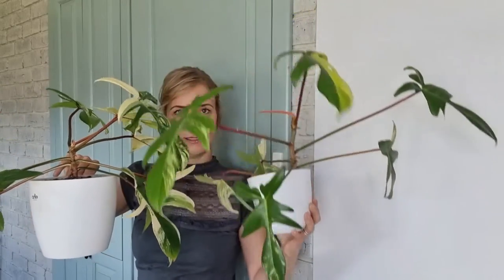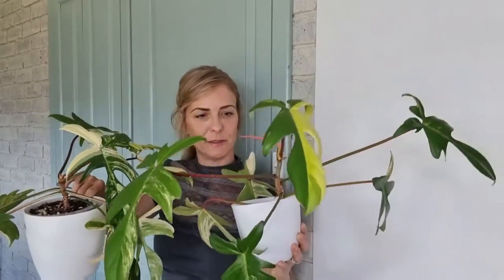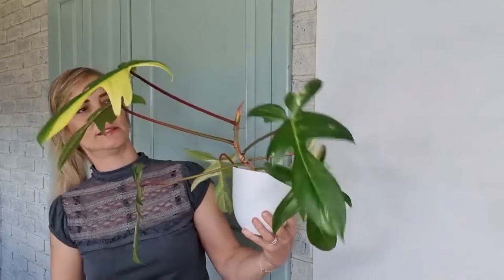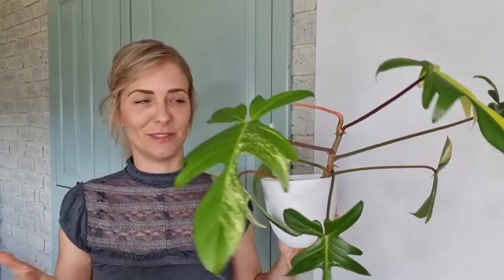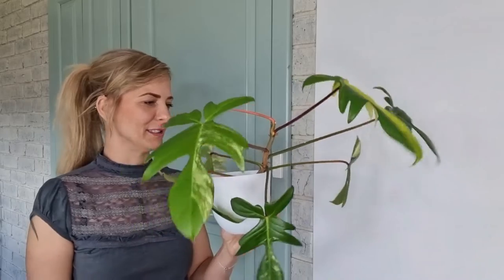I got this as a cutting and I'm just amazed how quickly it's grown. Out of the two, I think this one is probably a bit faster growing. This one is definitely an older plant and this one is a younger one. I'm not quite sure if I showed you this one in my first video - I don't think so because I'm pretty sure I got that after. People that have plants know what it's like - growing a Florida Beauty is just absolutely amazing.